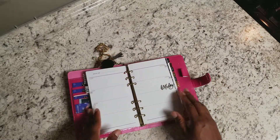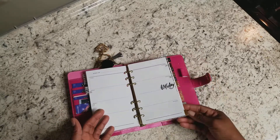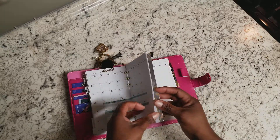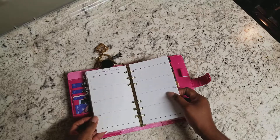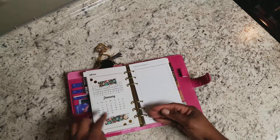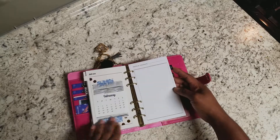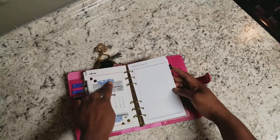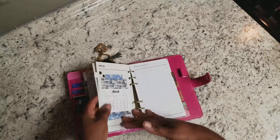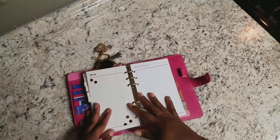It really does not take a long time because throughout the whole entire month I've already started doing what needs to get done. I've already started something in December — I went ahead and put the dates in for December already. I think this is going to be the color palette for January and February — I've already put the month here. I'm going to peel these off and put them on once that particular time comes around. And March — I already got that. I just put these next three in today, so I need to go ahead and do those.